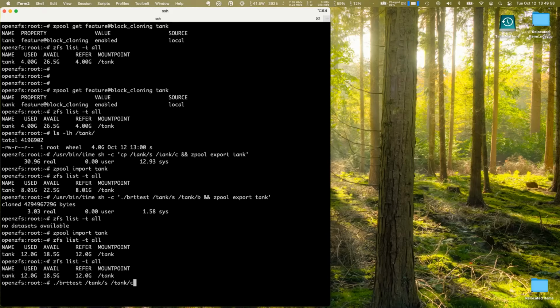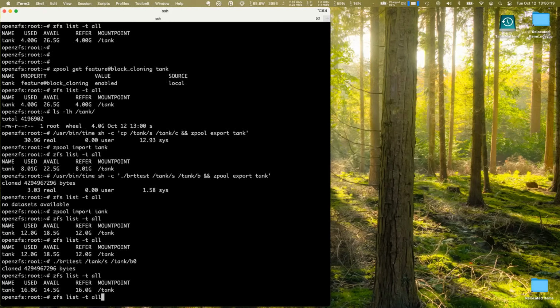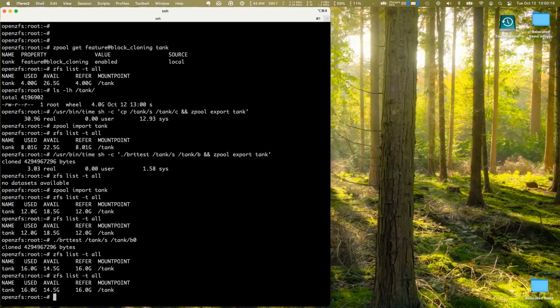It's weird, I was sure it did work. At least the refer was not increased, but that's weird. The difference I saw between this and dedupe was that available space is decreasing. In the case of dedupe, it doesn't decrease properly.